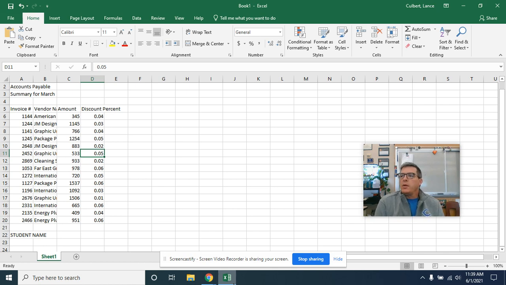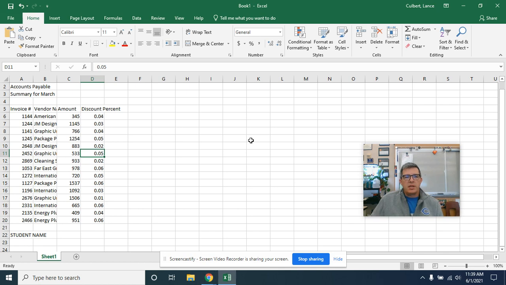This is going to be working with currency and percentage formatting in Microsoft Excel. I have done the typing for this exercise, so you didn't have to watch me do that. We're using the default font and size according to directions, and that's going to be, for this version of Excel, Calibri 11 point.